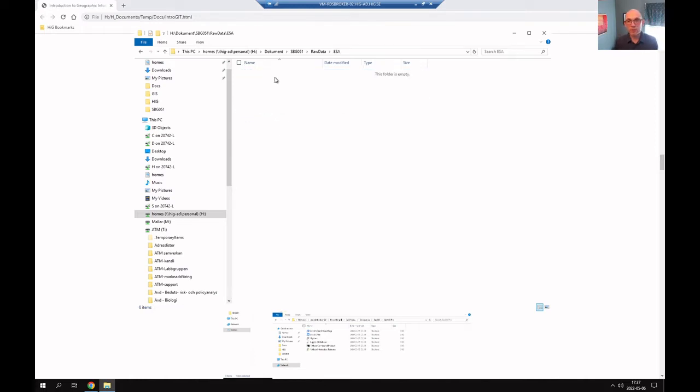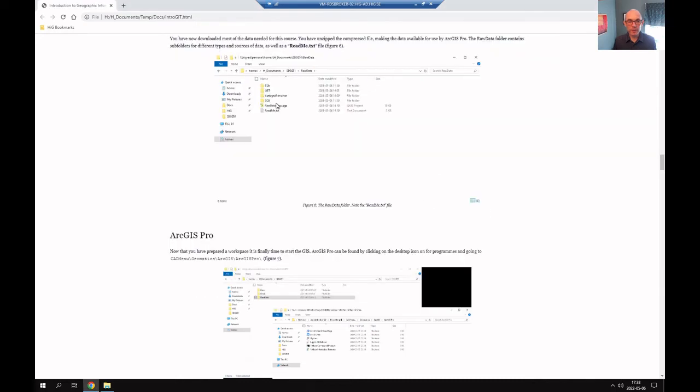We can click on some of these folders and look in here. See, that one's empty, nothing in it, because you will be downloading data later on for the ESA, the European Space Agency. SCB, also empty. You will very soon be downloading data from Statistics Sweden and putting it in there. We have this get folder, and here we have most of our data. So we have an orthophoto in RGB, true color, an orthophoto in IRF, infrared, plus red and green. And then we have some elevation data, the height data, plus the property map. We'll get back to those later.